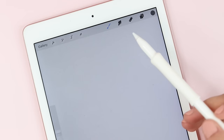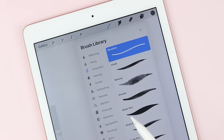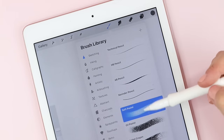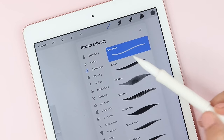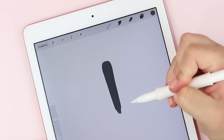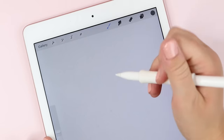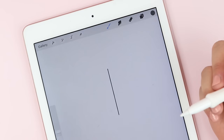Here is where we are going to start lettering on the iPad. Starting at the top right, the first button is where we get our brushes. There are so many different options that already come with the Procreate app so you can really make a lot of things without buying any other brushes. I like the monoline that comes with it and there is also a brush pen option. The difference is that when you push down harder on the brush pen the stroke becomes thicker, but with the monoline brush it stays the same thickness no matter how hard you push. Not every brush is going to be pressure sensitive, so keep that in mind when choosing your brush style.